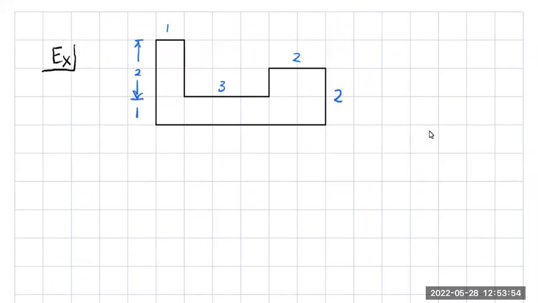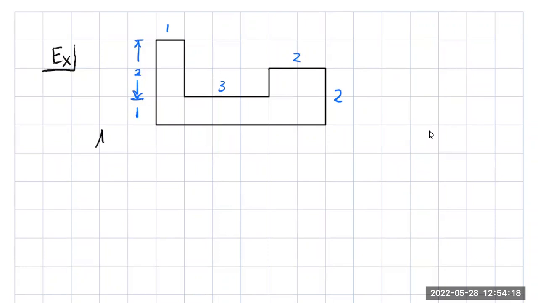Okay, with the following dimensions. What we want to do is find the center of mass, or the centroid rather. We want to find the centroid, the average position or the weighted position of this composite shape. And so what we do is, again, we superimpose an XY coordinate system on it, like this.